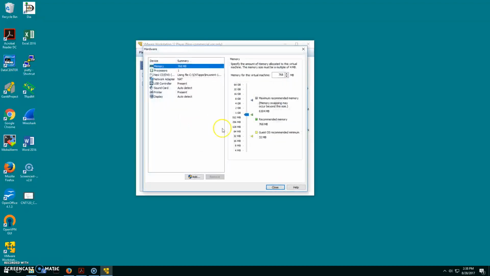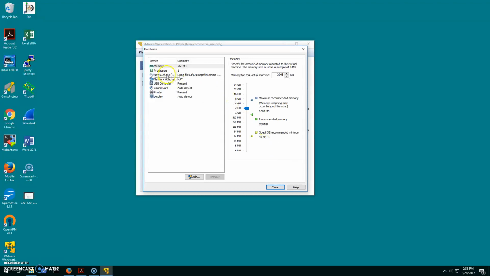Here I could accept this, but I want to customize my hardware real quick. I want to go in here and increase my memory a little bit. It's giving me kind of the minimum. I want to give it at least a gig of memory. 2 would be a little bit better, but I don't want to steal too much from my operating system. So maybe if I slide it up to 2 gig, that'll help a little bit for processing. But I want to increase a little bit more than the minimum.